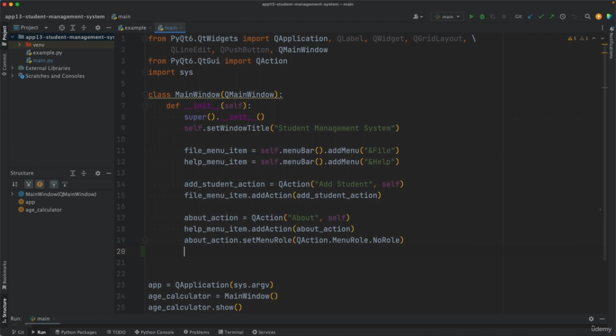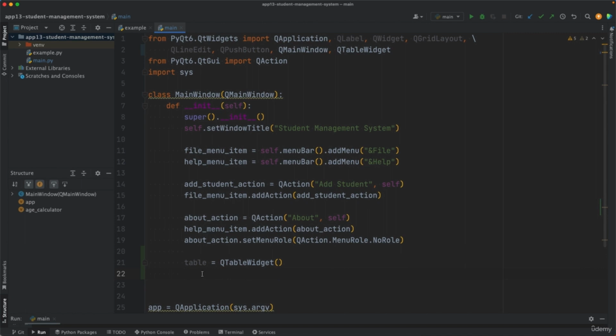So let's go down here and create a table, which is equal to QTableWidget, a new class that we need to import from QtWidgets. So somewhere in here. QTableWidget has to be instantiated, so add those parentheses there. And then we need to add columns and we need to add data to that table.